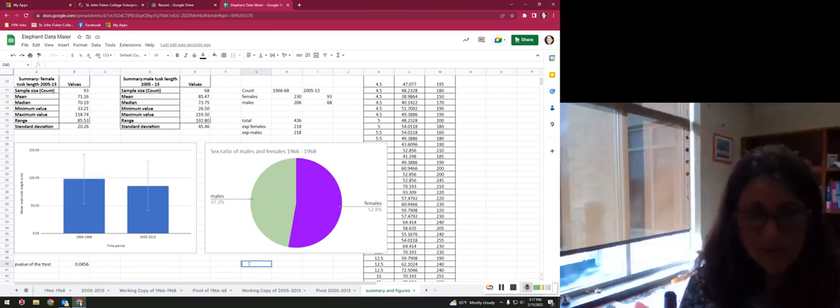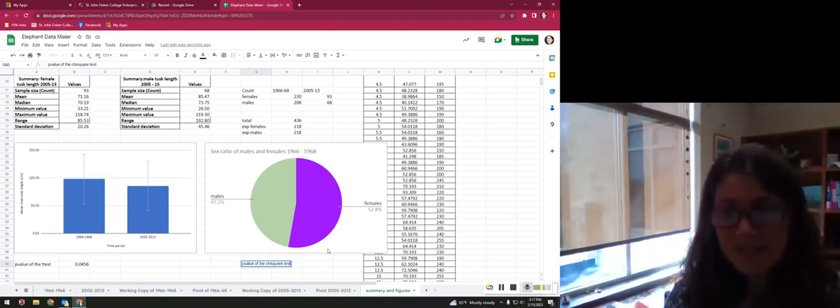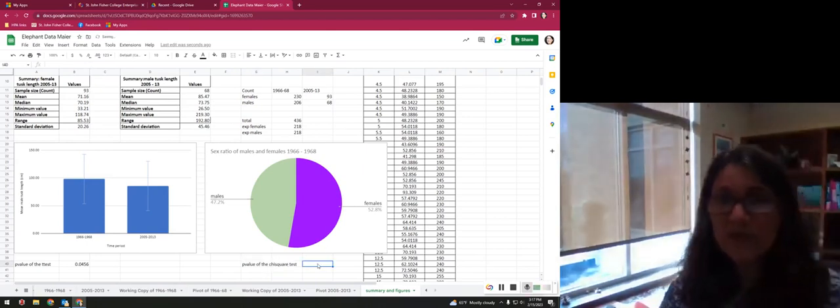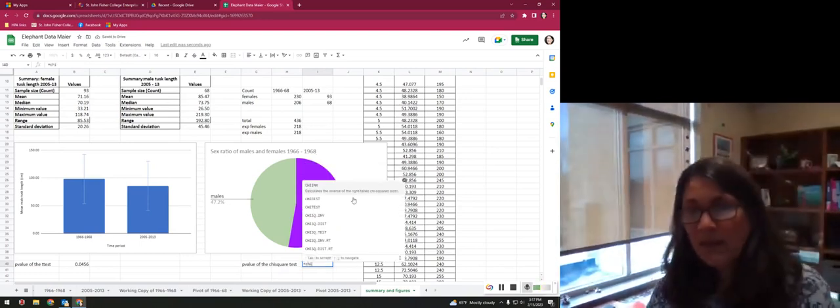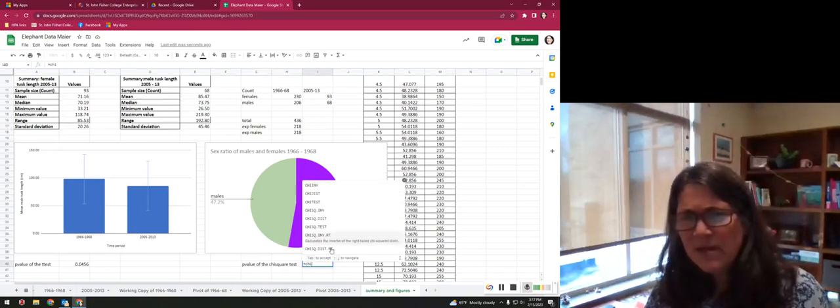So here we want to put in the p-value of the chi-square test. And this is a very simple test. We're just going to type in chi. You get a whole bunch of different options that start with that chi. What we want is the chi test.